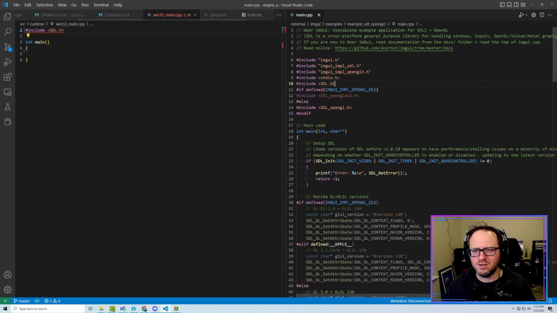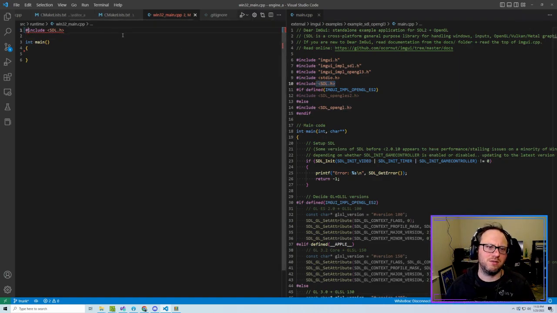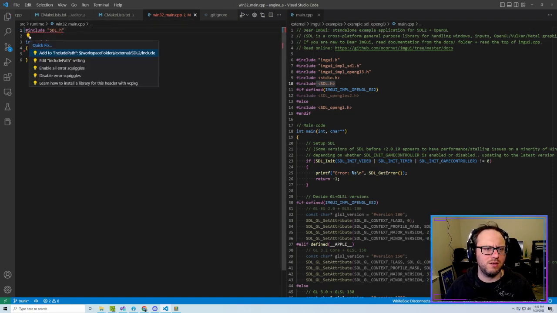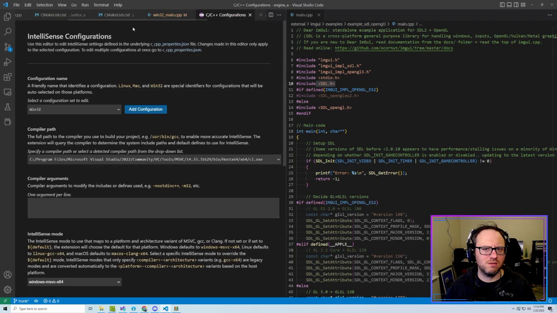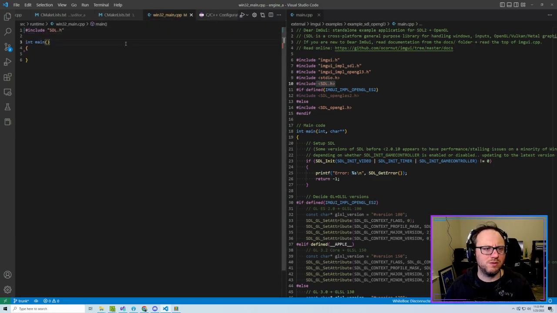I think this is telling it to look in the path basically. I'm just gonna do this since I'm including SDL in my project. And then probably VS Code. Yeah, there we go. I like it. I don't know why VS Code wants me to do all that.